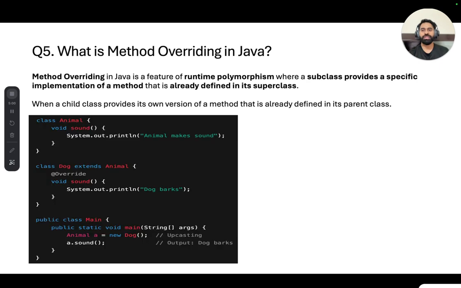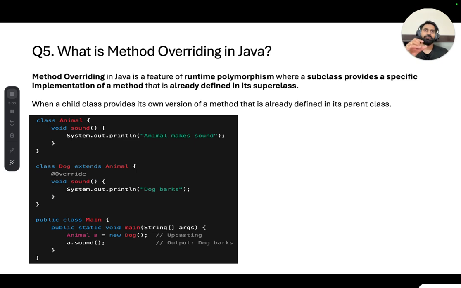So next we will move to what method overriding is in Java. Basically, method overriding is one of the features which provides runtime polymorphism, where the subclass provides a specific implementation of a method that is already defined in a superclass. So when a child class provides its own version of a method that is already defined in its parent class.